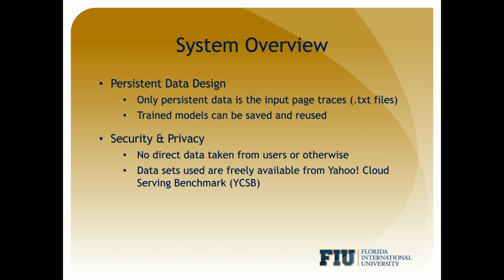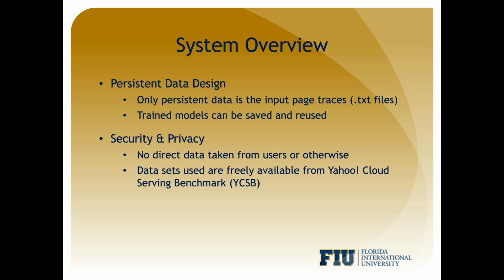So just some system overviews: we really have one input and one output. The one input is a persistent page trace file. It could take any number of forms, but what we actually did is we took the Yahoo Cloud Serving Benchmark. These are open source files that just show standard server loads. They're text files. They literally only have page ID and time accessed, and tens of thousands of these page IDs and access times. So they're a sequence trace of the memory activity on any given server load.